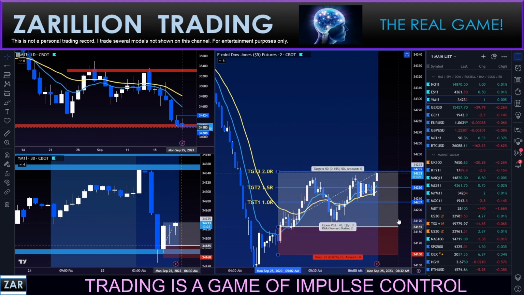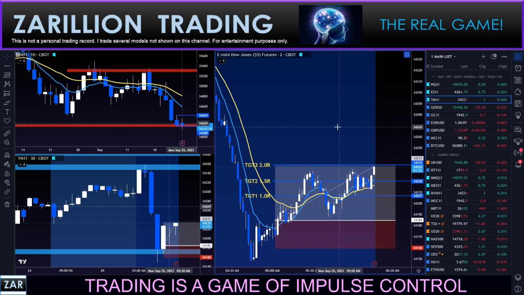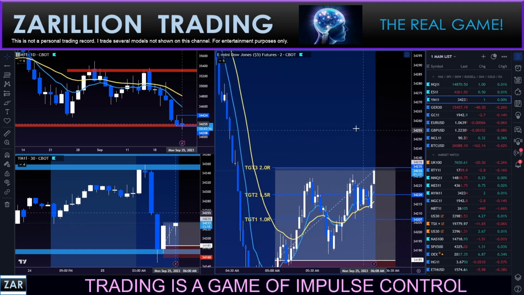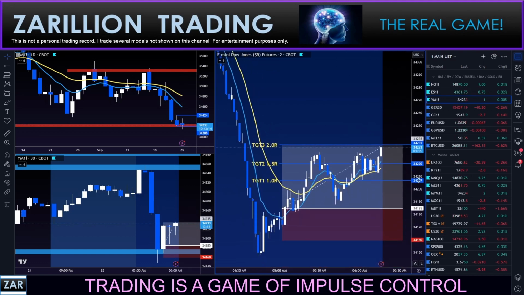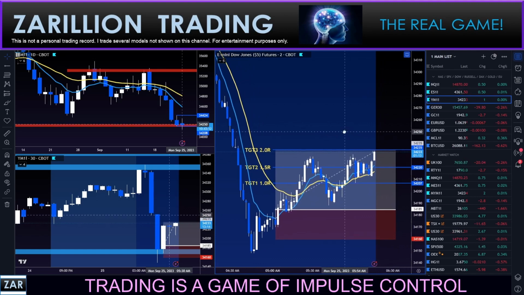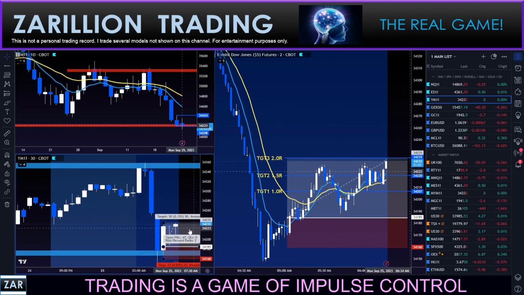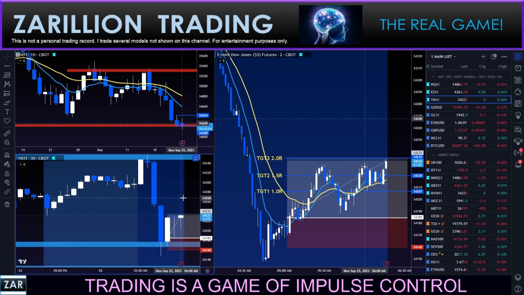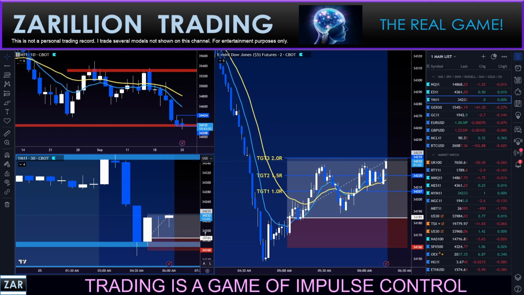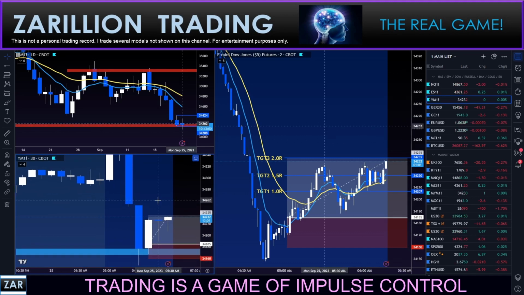And target 3 has almost been hit. A fraction of a point, looks like 1 point or not even 1 point on the Dow away here, but we're about to nail this thing, I do believe. You see that flipping 30-minute candle on the bottom left-hand side? That's a bullish sign. I think we'll push through here.